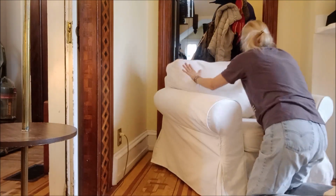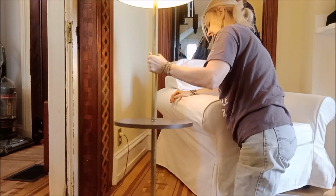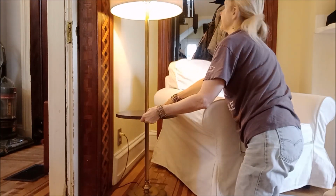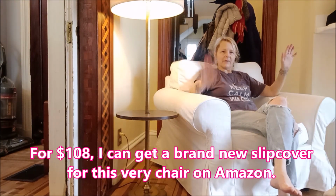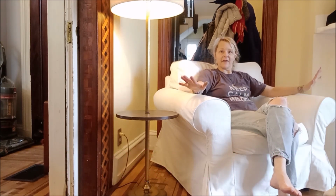There we go. Bring our little lamp table back that Frugal Daddy loves so much because it reminds him of his childhood. Let's check it out for comfort. A pretty good chair. This is quite comfy, actually. Hey, Ektorp.